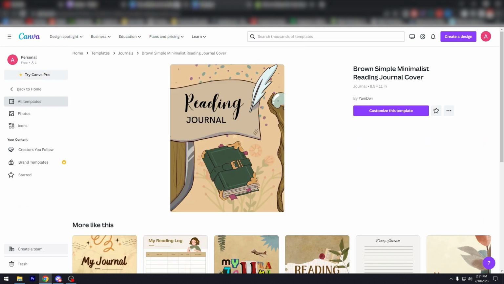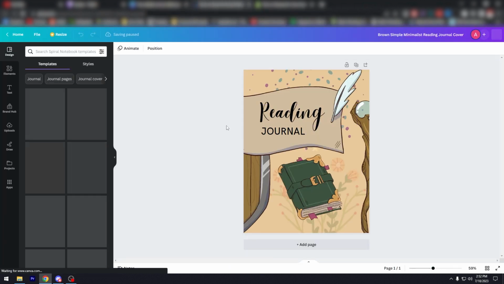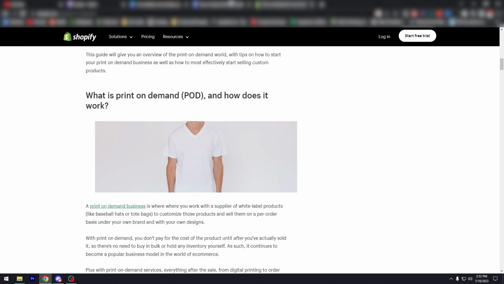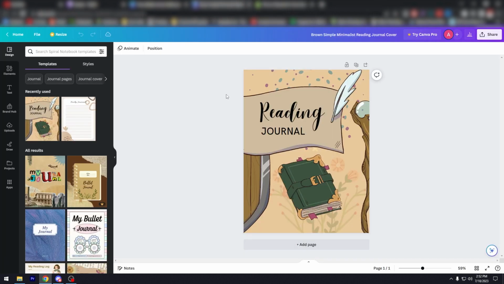But Canva Pro has a lot of things that you could use. So you could design your journals on Canva and just go to your Shopify store and sell it there. And you're gonna, of course, do your research and find a good supplier to print and ship these. And you're pretty much all set. We'll touch on Canva Pro before the video ends, but for example, this is your design, right?